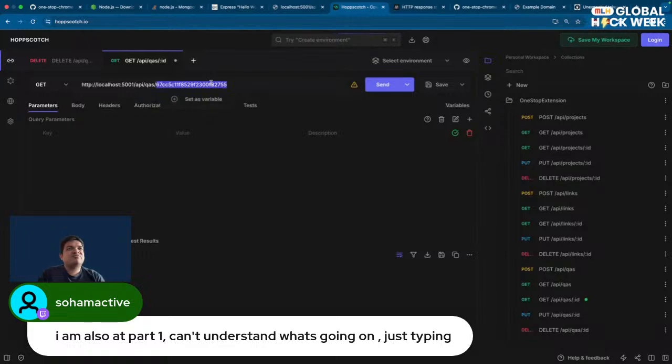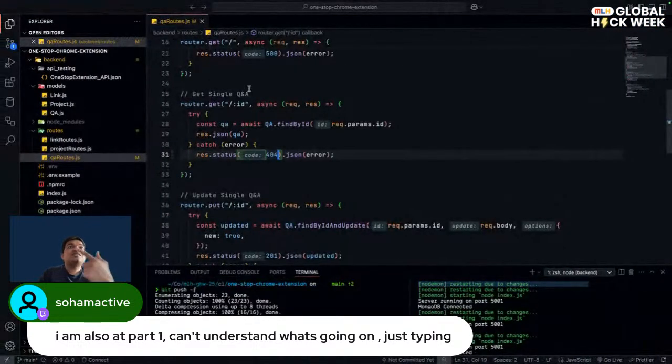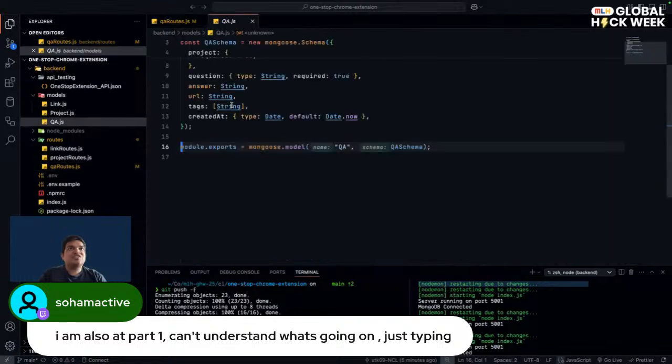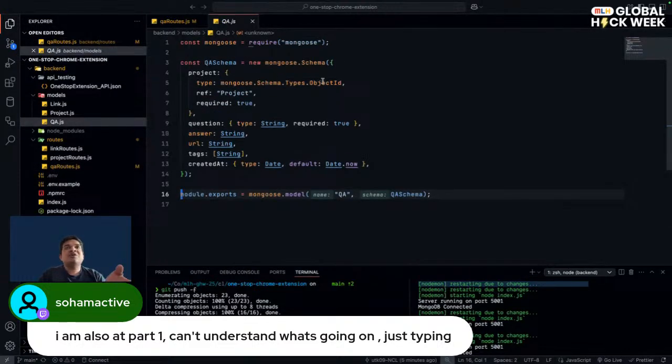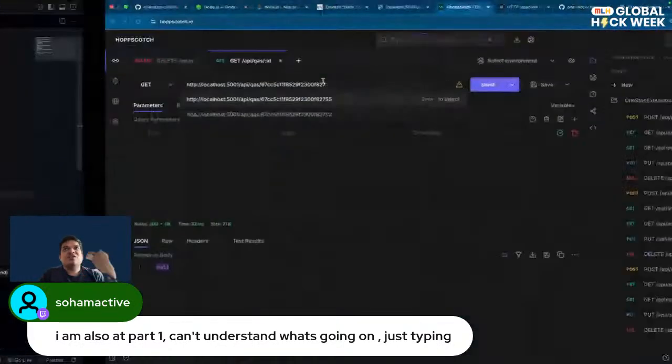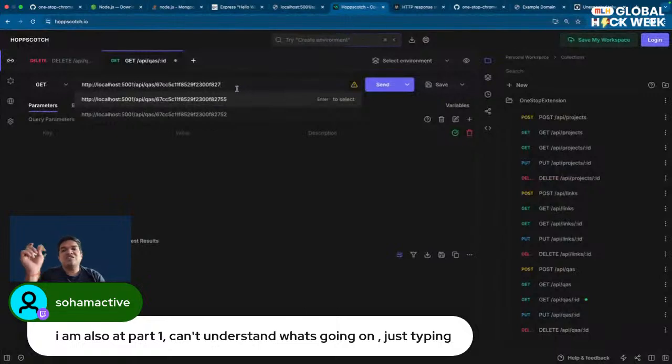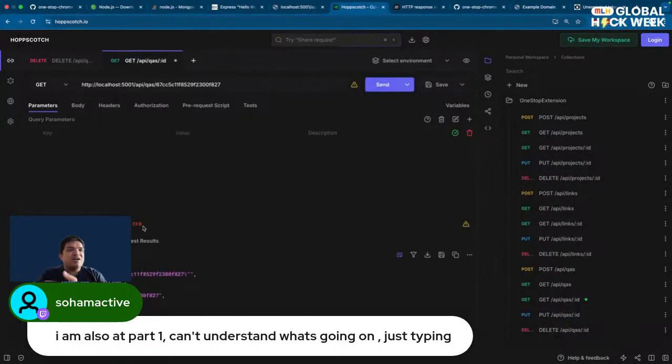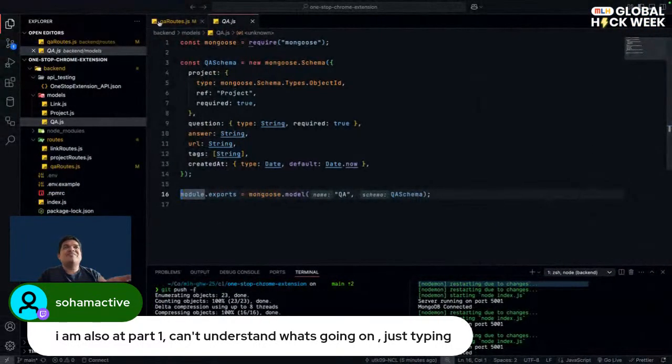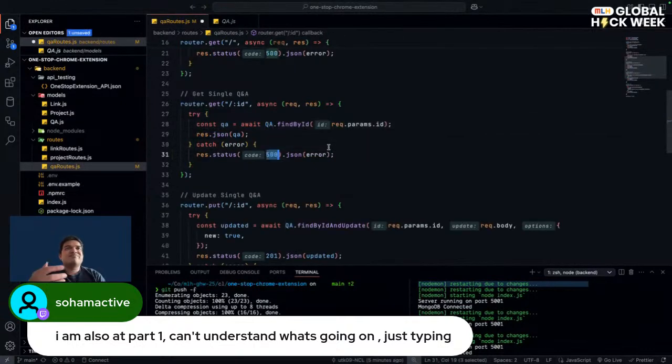So it kind of thinks that this ID is valid, because that is what the schema check is doing. It's checking if the Mongoose schema type ObjectId matches. To do the matching, it actually checks how many characters exist. So as per that, it exists, but it does not exist technically. It's very difficult to explain that way, but you get the idea.